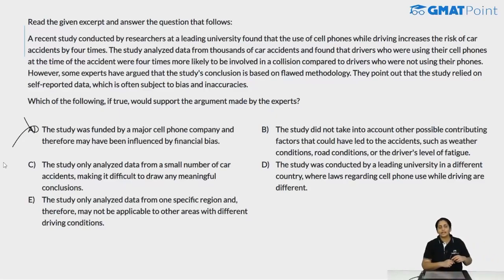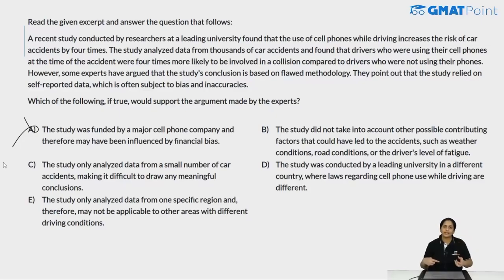So, essentially, when you say that, okay, an increase in cell phone usage led to more road accidents, you have to basically say, now, controlling for the same level of driver fatigueness, controlling for the same geographical factors, controlling for the same weather conditions. If weather conditions in one set of cases were different from the other set of cases, then you cannot make the argument that cell phones caused the accidents. Essentially, if they did not control for these important variables, the methodology followed by the study is flawed because they did not follow a scientific methodology for the study.